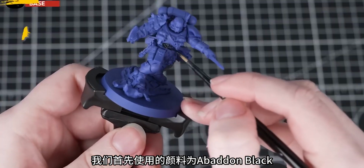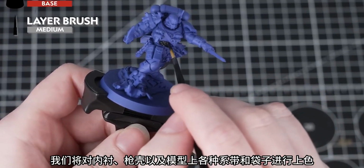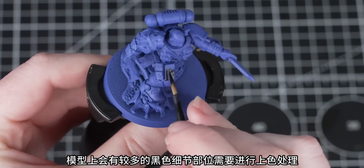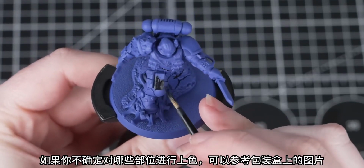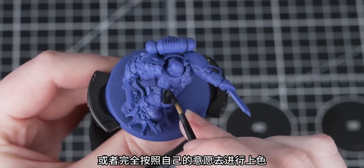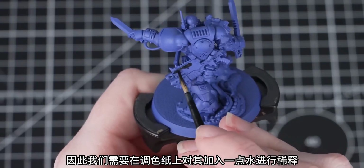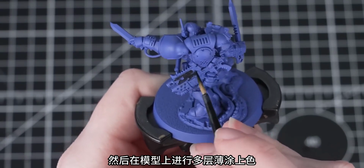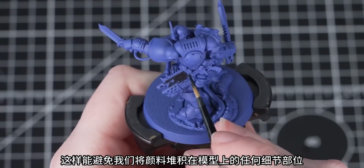The first paint we're going to use is Abaddon Black. We'll be using this on the undersuit, gun casing, and the various straps and pouches you can see on the miniature. There are quite a lot of black details on this miniature. You can refer back to the box art to check where to place colours if you're ever unsure, or just choose for yourself. Abaddon Black is a base paint, so we need to thin it down with some water on our palette and then apply it to the miniature in a couple of thin layers. Doing this avoids clogging up any of that detail we can see on the miniature.